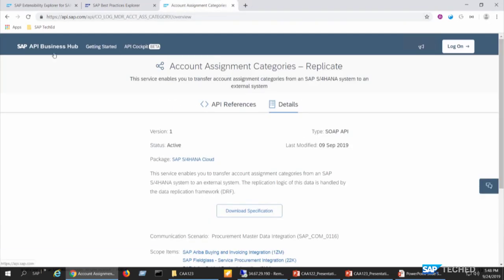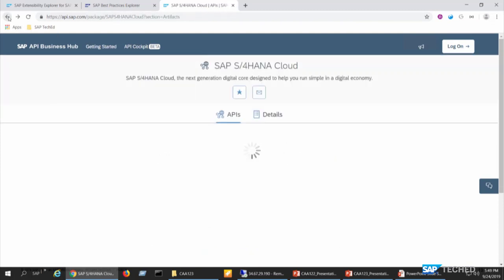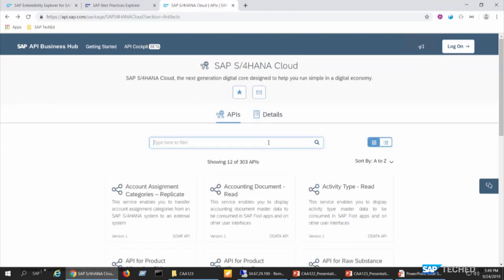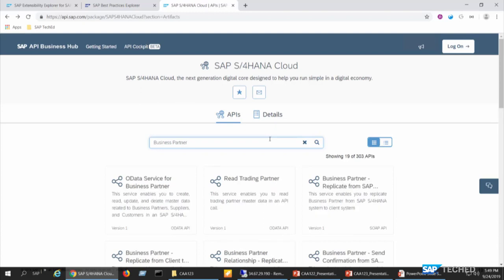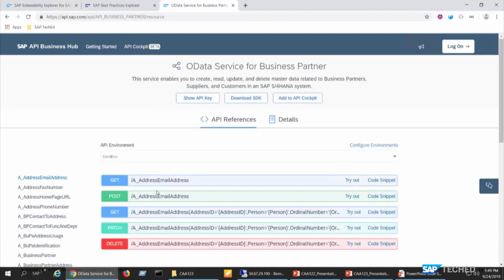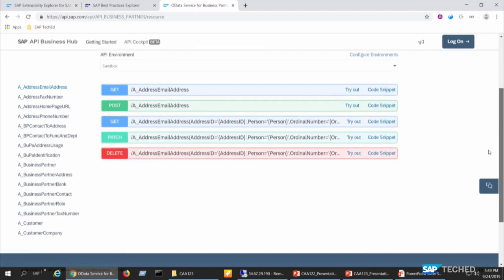Let's pick a better one here. If you look at a typical OData service, you have this well-known Swagger format. I think they just renamed it to something else, like Open API format, I believe. But that's in essence what this stands for.